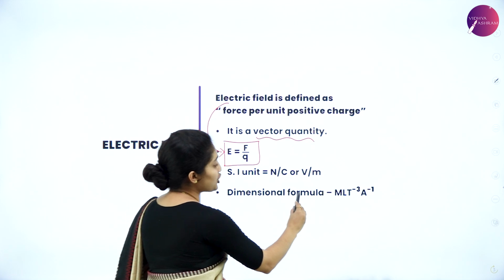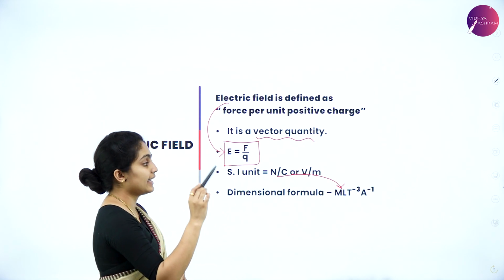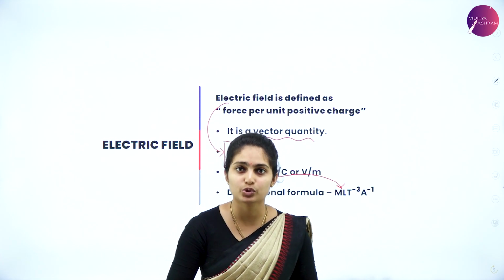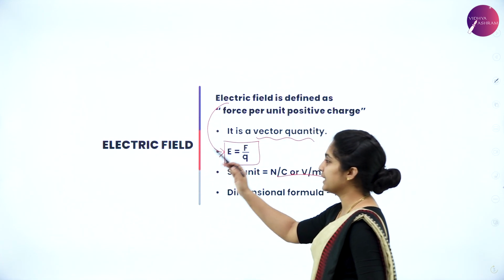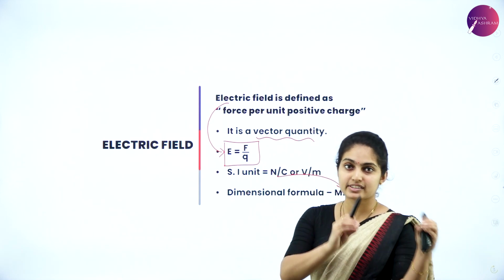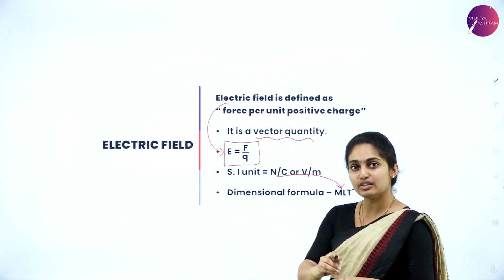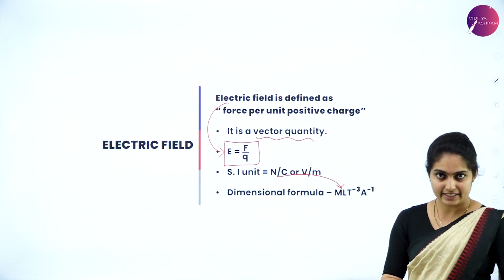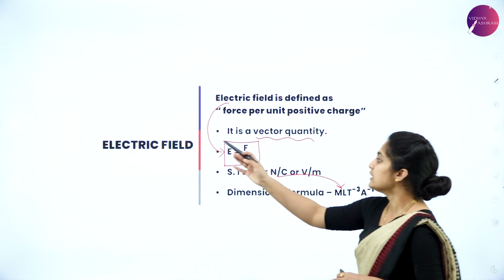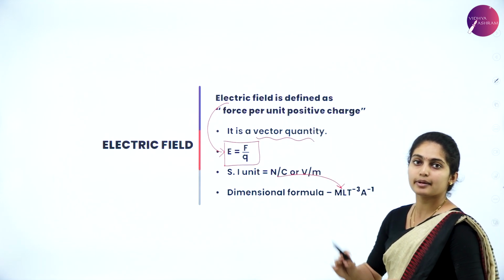Next is the dimensional formula for it. It is [M L T^-3 A^-1], enclosed within square brackets. So this is all about the electric field concept. You got to know how exactly the electric field affects other charges, and how we get to know that there is the presence of a charge, and what is the reason for it: the presence of a field there. In the neighboring region, it gives you the presence of a field in the surroundings. So the field is defined as force per unit charge. You have its SI unit and its dimensional formula.